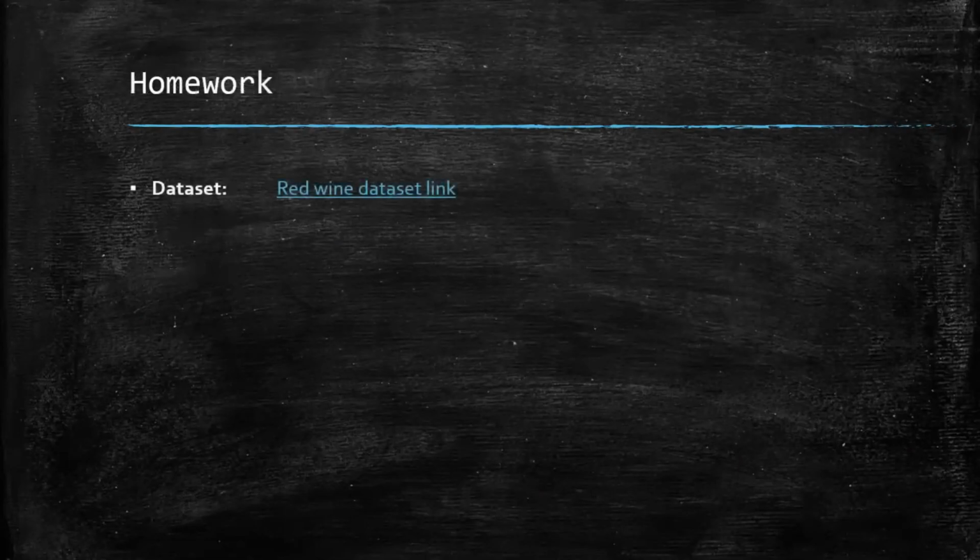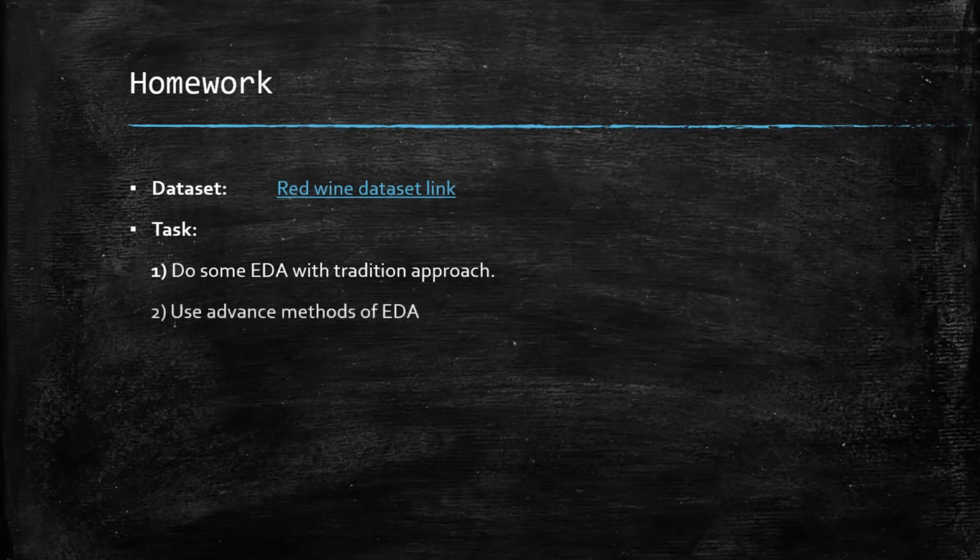Now you have a homework to do. This is the link of the dataset. And this is your task. Do some exploratory data analysis with the traditional approach. Then use some advanced methods of EDA, which I have used, such as DataPrep, Pandas Profiling, and Sweetviz. But don't forget to install them using the pip command at first.